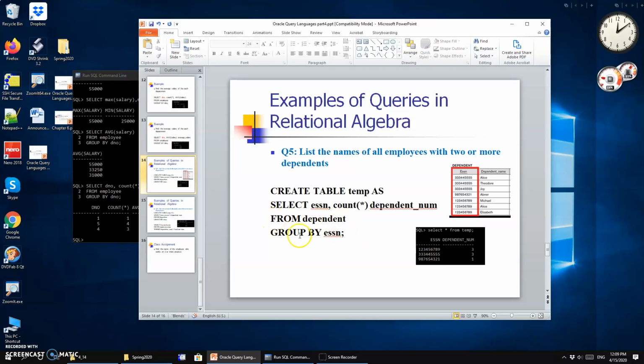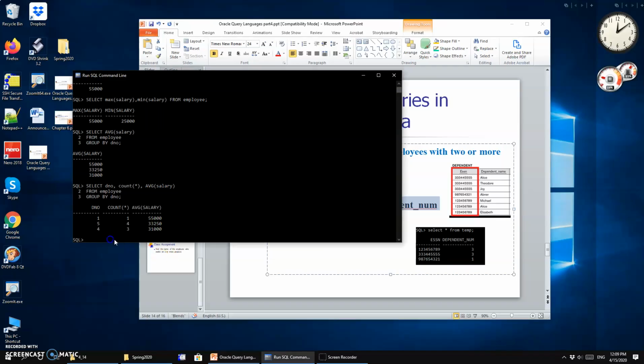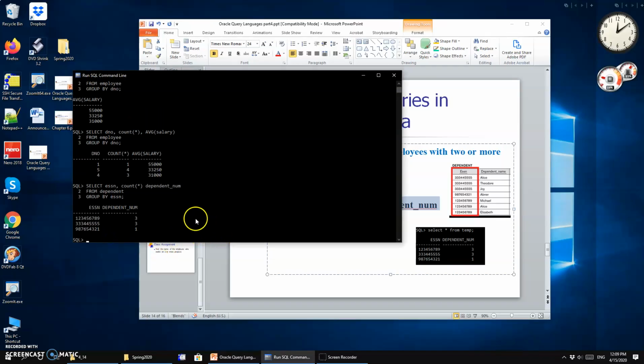So from the dependent table, we say group by ESSN. If we simply run this part of the code, we will be able to group by the ESSN, knowing that this employee has 3 dependents, this employee has 3 dependents, and this employee has only 1 dependent. So we can easily use the grouping function to help us find out who has more than 2 dependents, or exactly how many dependents they have.